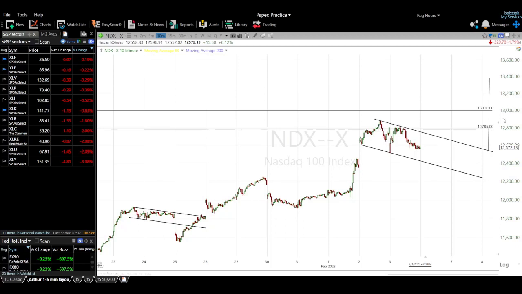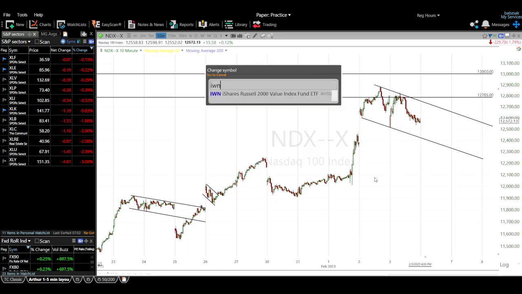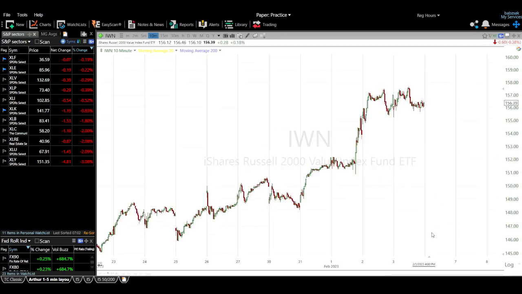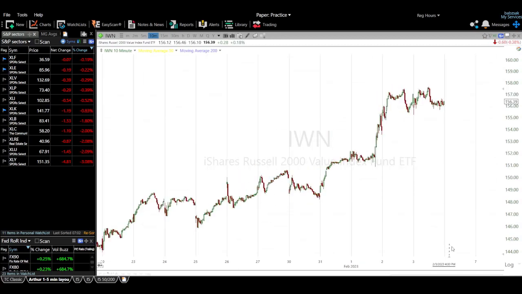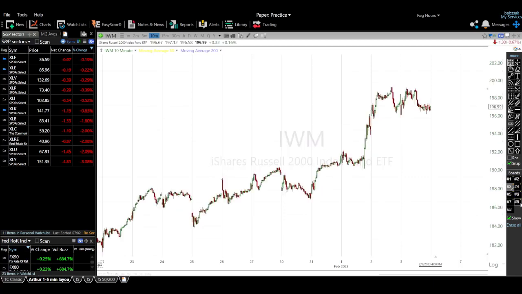There are other consolidations that will give you an actual price target, but they can't have these downward sloping trend lines. One example might be IWM. Let me check it real quick. I have a whole bunch of trend lines for this, so let me make sure I have the right one. Oh, that's not IWM, that's IWN. Well, you know what? I'll draw them in. How about that?